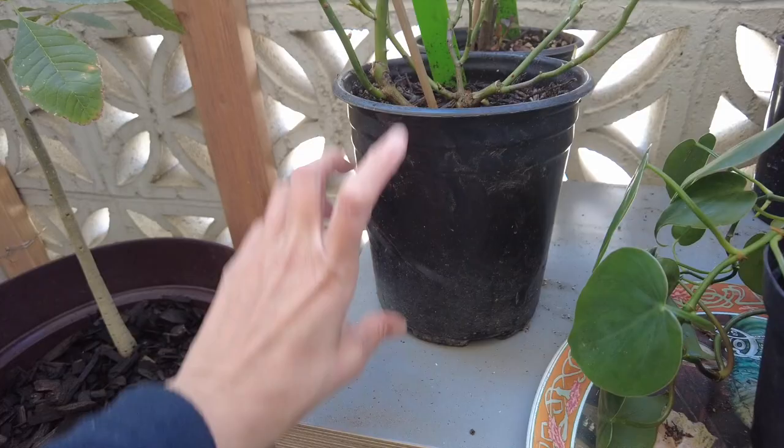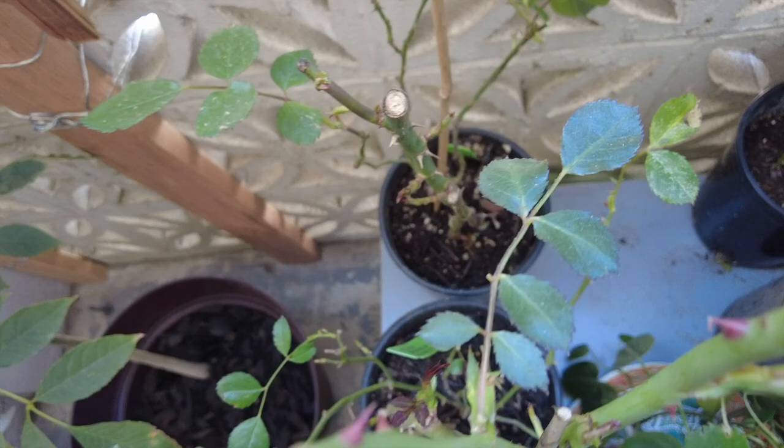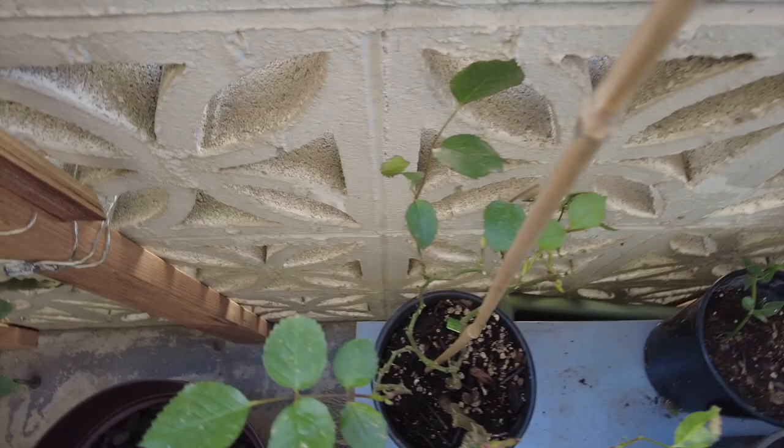There is some growth. As you can see, they look healthy, but they defoliate them so that they come healthier, and it does stimulate their growth. It's been probably about a week. I should have done this sooner, but time is of the essence. So those are two.